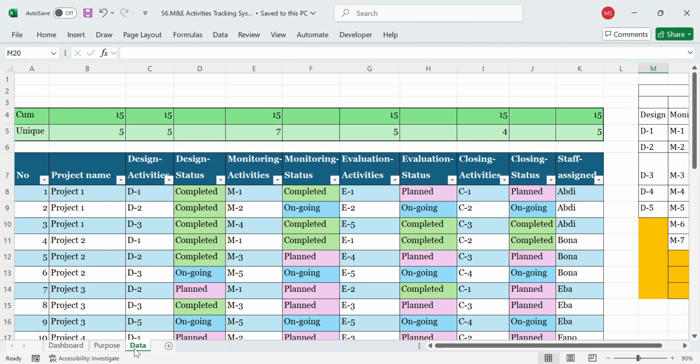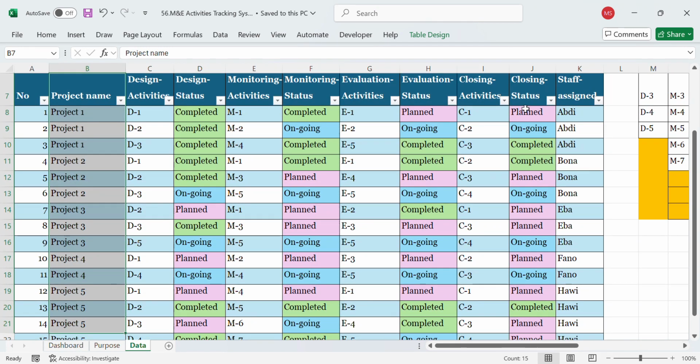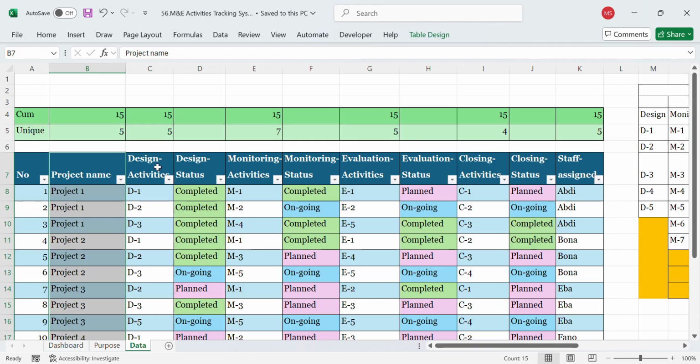For that, I have used this data tracking template where we have a project name, a design activity status, monitoring activity status, evaluation activity status, closing activities and closing activity status, as well as staff assigned to specific projects.